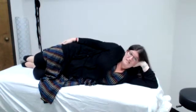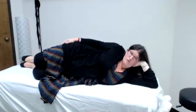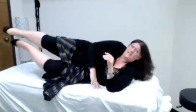But if you do those in sets of 10, nice and slowly, you should feel them kind of here at this upper outer part of your glute. There are a lot of alternates to the Jane Fonda that still work gluteus medius, and some people need those instead. Sometimes I'll give people clamshells, which is more like this motion. Some people need to switch to a standing position in order to really feel these muscles working. And so that's why a lot of times in the initial evaluation, we end up trying 4, 5, even 6 different exercises before we find the one that really works well for a given person.